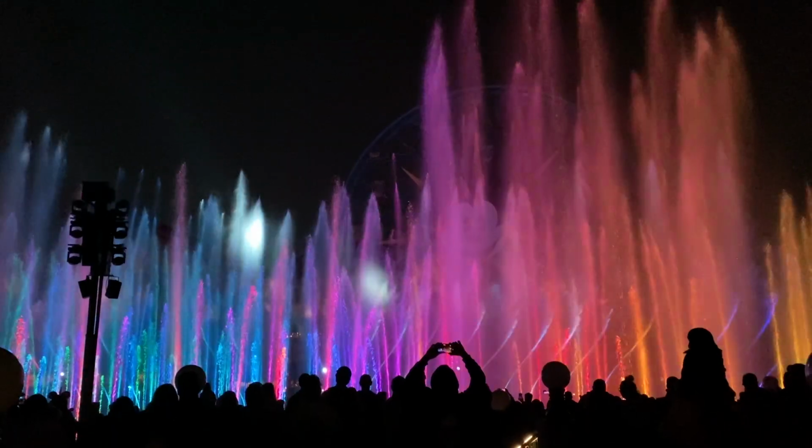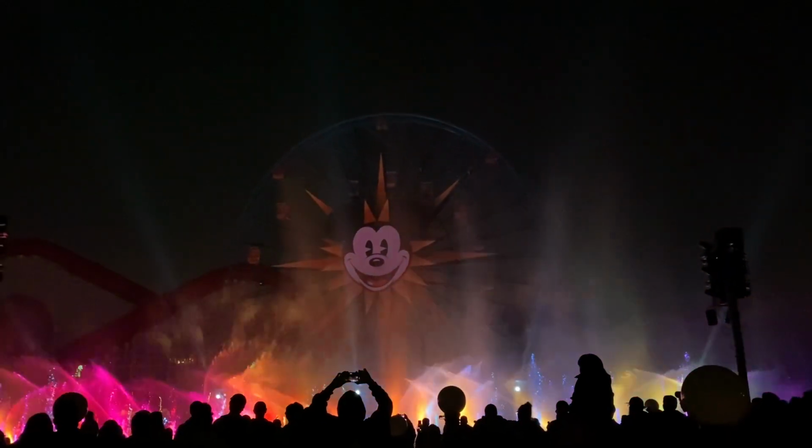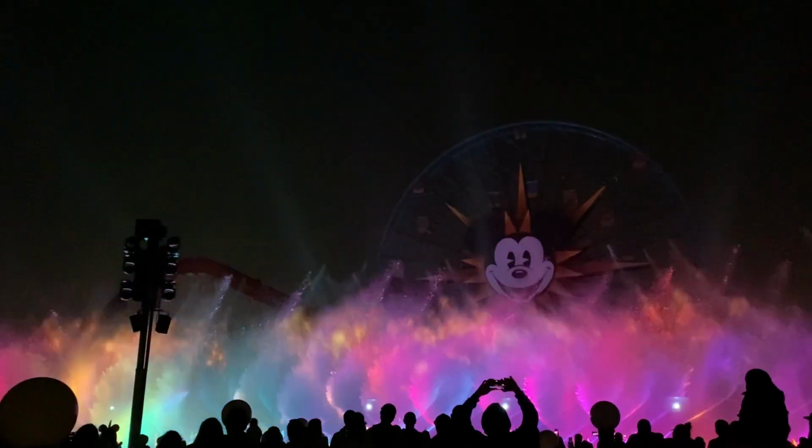All right, and taking that fireworks tip and trick one step further, another cool thing is to be familiar with World of Color over in Disney California Adventure Park. What some families can do, if you can move pretty quick, if you can walk like a New Yorker, is check out the fireworks here in Disneyland, and if you have that park hopper ticket, you could try to make it over to Disney California Adventure Park for the second World of Color. It's important that they're actually running two World of Colors, which they do sometimes throughout the year. So again, you have to do some research, figure out what times they're doing fireworks and what times World of Color is, and then take advantage of that if you can and if you want to.